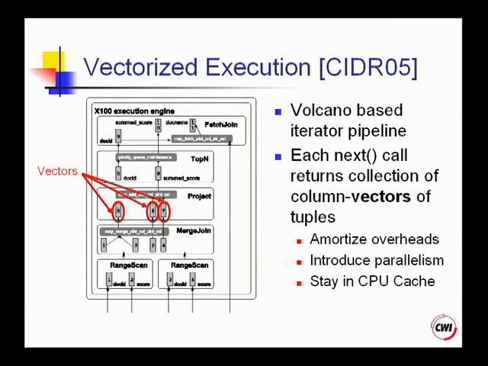And the advantage of this is that we significantly amortize function call overheads. So we have a function call now at granularities of these vectors, so per 1,000 tuples. And furthermore, operators are now implemented as loops over arrays, and this gives a lot of opportunities for compiler and CPU-based optimization. So CPUs can exploit data parallelism, as can the compiler. And furthermore, the vectors are still small enough to fit the CPU cache. So while this plan is executed, as the vectors flow through the operator pipeline, they stay within the CPU cache.